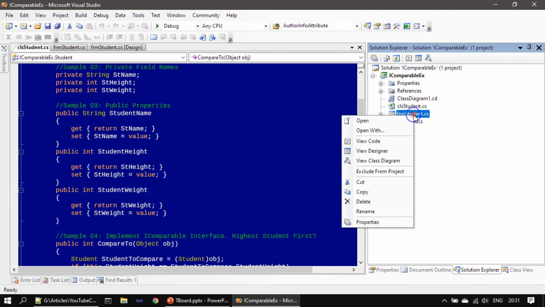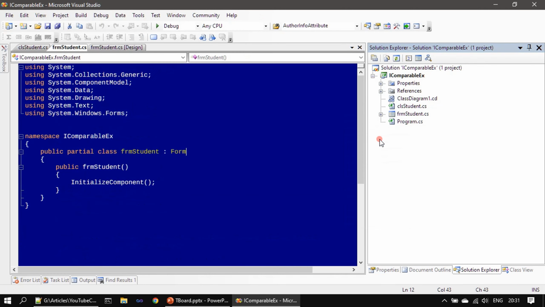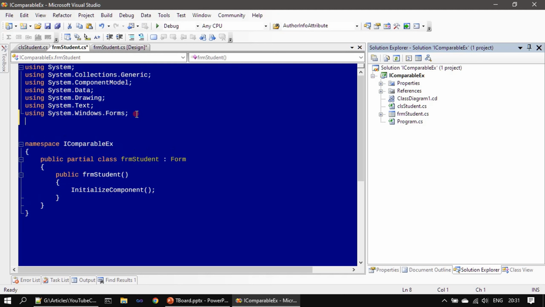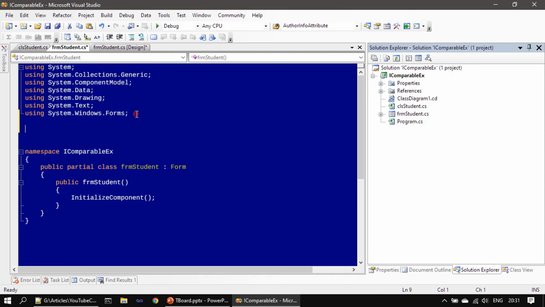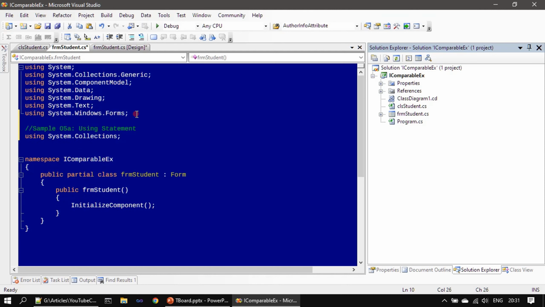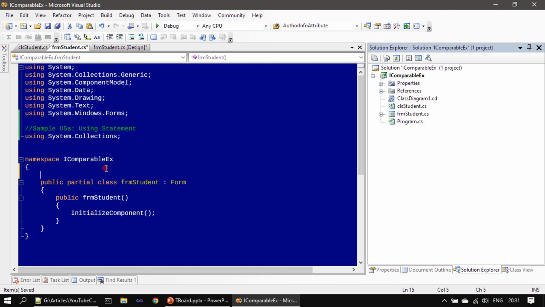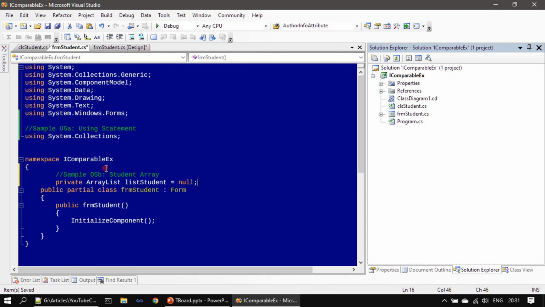So left click on the form and choose view code. We need a collection namespace, so we are adding it first. Next we add a collection class to test our CompareTo method. You can use any collection.